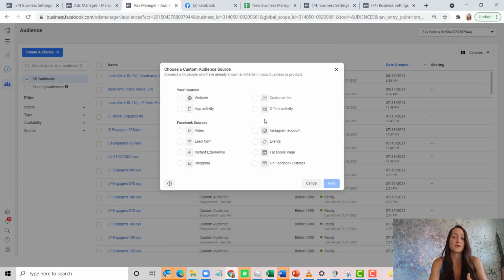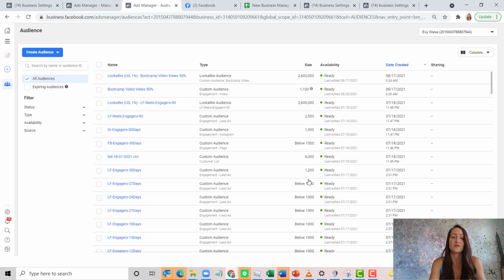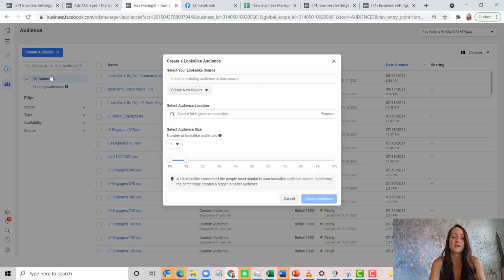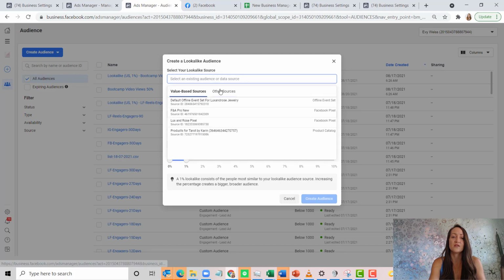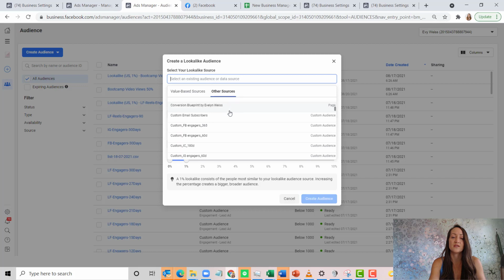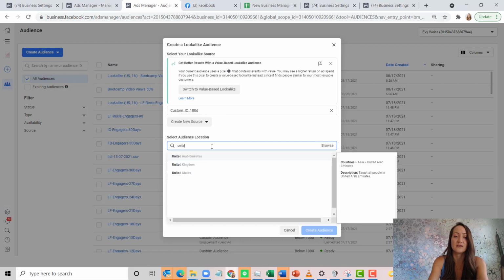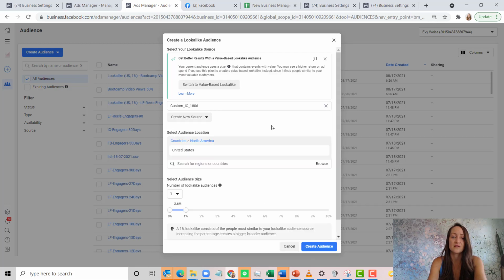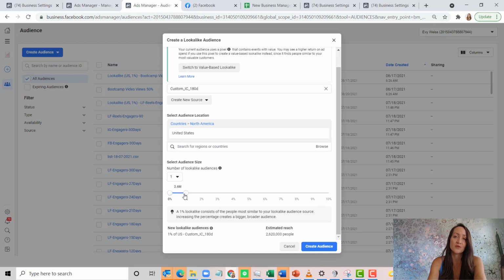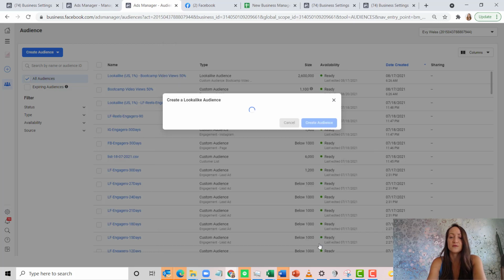Once you've created your custom audience, then you can create a lookalike audience based from it. This is where you go to lookalike. Then you can click in here, you see other, and here you see all the custom audiences you have built. You select one, you select the location, so for example, United States. 1%, I recommend to not go up further than 1%, except if you have a conversion campaign, for example, because you have SLO and you need to scale, then you can go up further, especially now post iOS. But for your strategic freebie, I always recommend to be with 1%. And then you say, create audience.